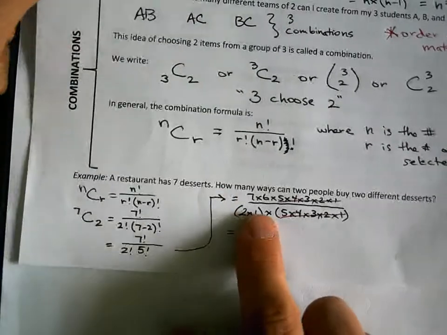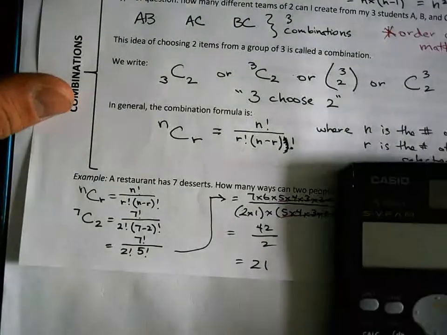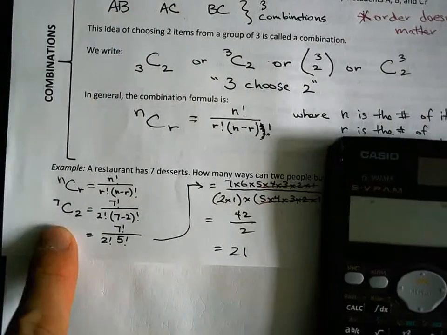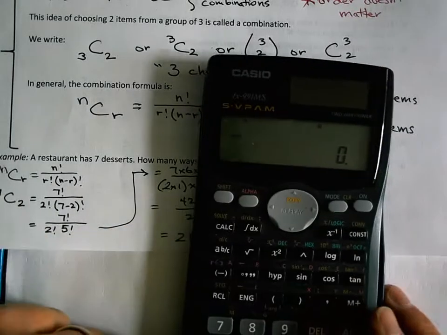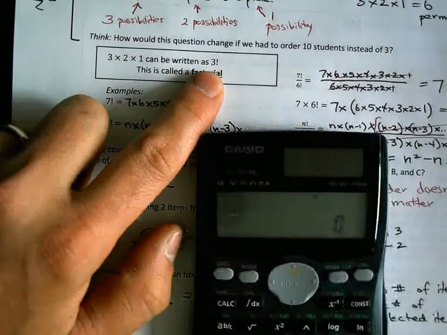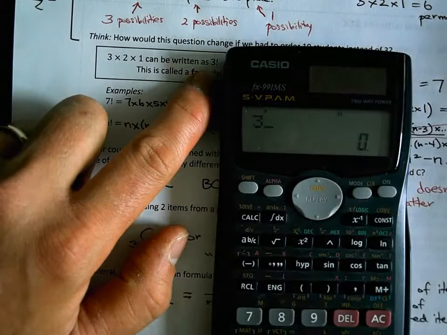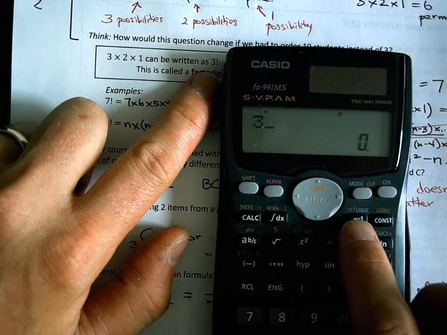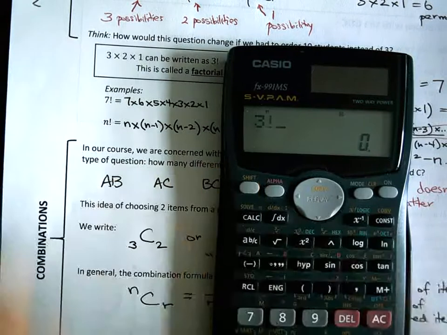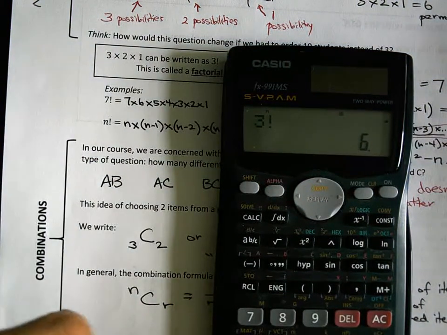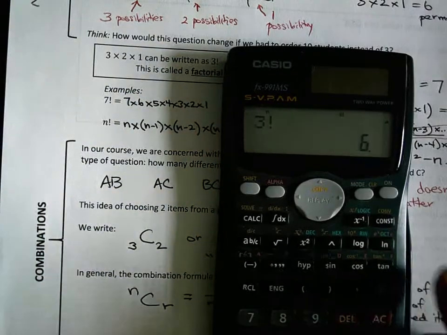I mean, it's good for us to understand this work, but both your GDC and your regular calculator can do this. So, for example, 7 choose 2. You can go to your regular calculator. First of all, the factorial button is also on your calculator. For 3 factorial, I would just type 3. And where's my factorial? Right there, it's an x exclamation mark. You have to use the second function, shift. So there it is. That's how I do factorials. So you've learned a new calculator button.